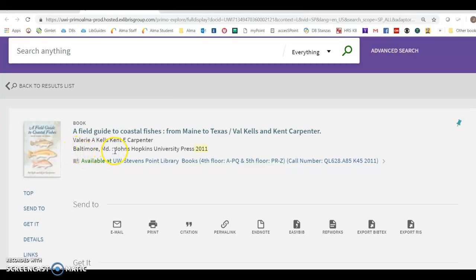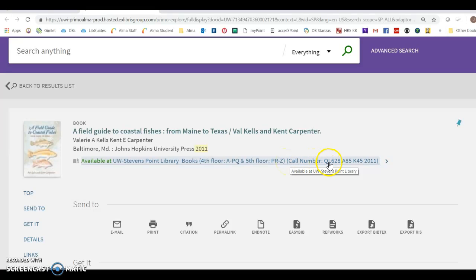And remember, for ecology style, you have to add the country of the location of the publisher, and that would be United States of America, so USA. So that answers part A for the question. Part B asks you for the call number of that book. And remember, that is the physical address of the book in the library.